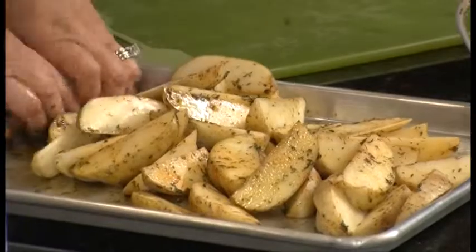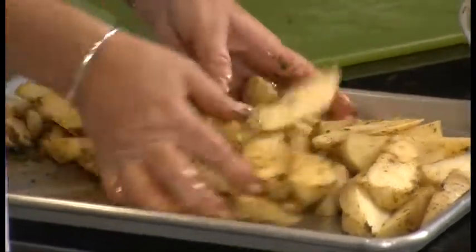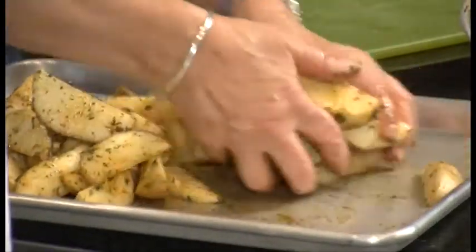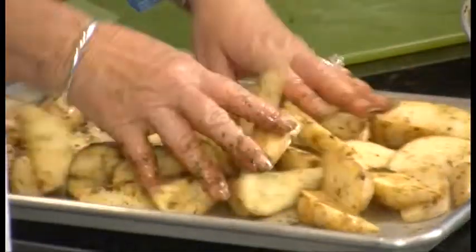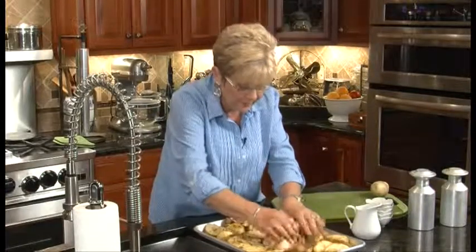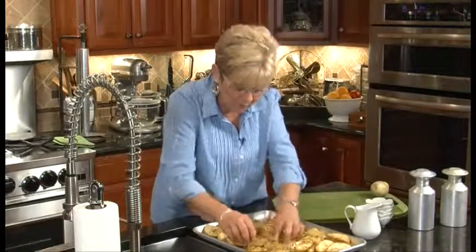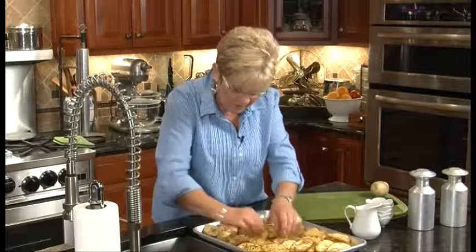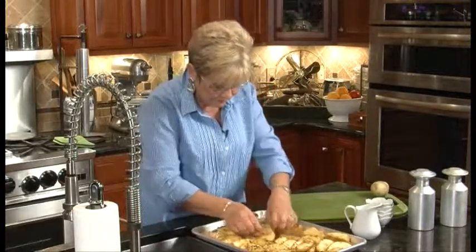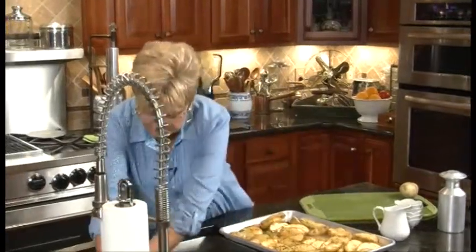And if you like them a little hotter, or you like some kind of special flavor on your potatoes, add it to it. Make it your own. Okay, looks like we are just about ready. And I'm gonna do one more little thing before I put them in my oven. Let's get these hands washed.